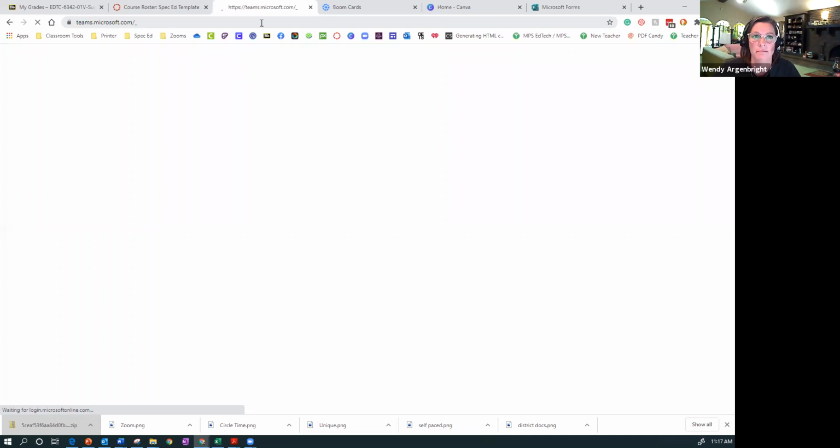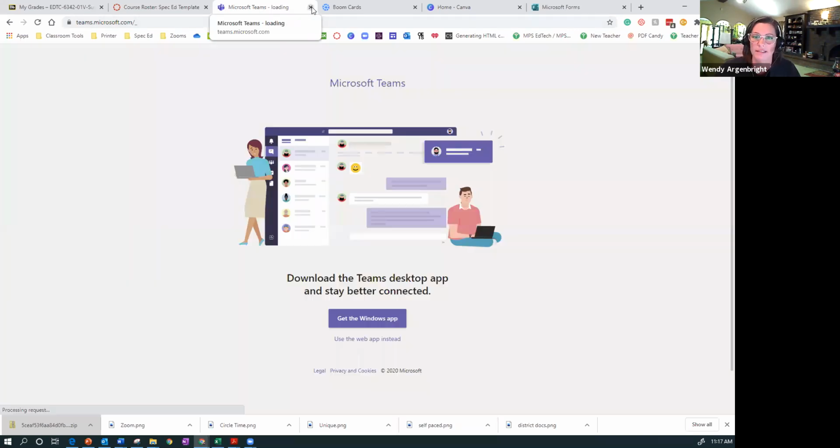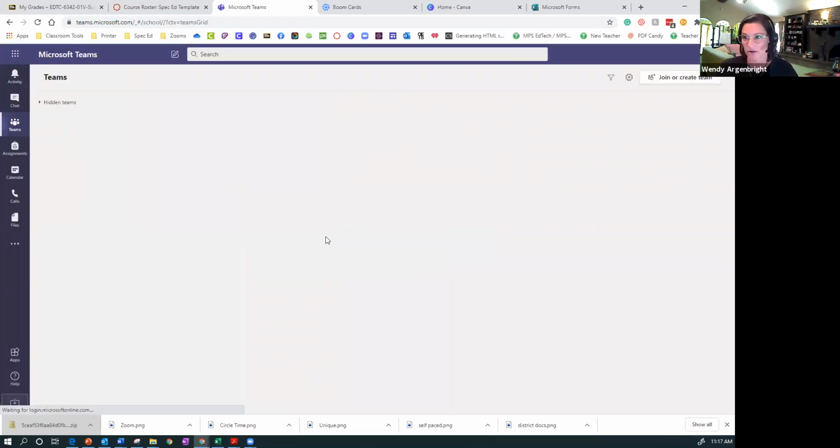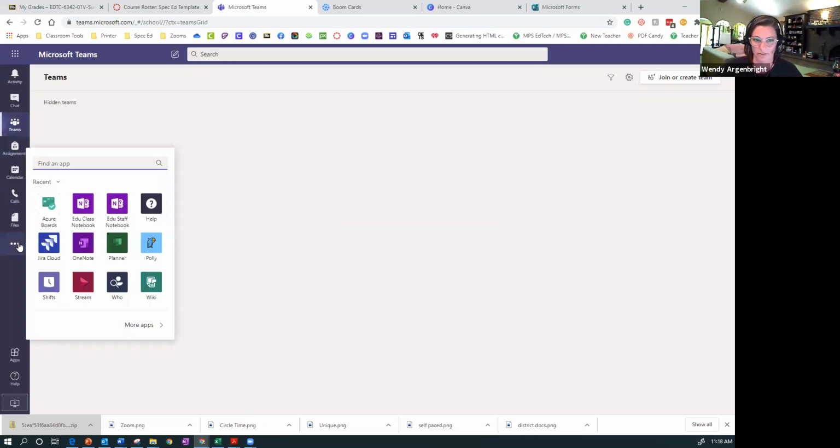In Microsoft Teams, your students can log in and you can actually use the Teams. I've used this a couple of times with some classes. It doesn't have all of the same functionality as Zoom. However, Microsoft has told us that they are going to be adding a lot of features to Microsoft Teams video conferencing that makes it very similar to Zoom. So as we come through the year, you should see some of the features in Zoom start to pop up on Microsoft Teams, like being able to have breakout sessions and stuff like that.